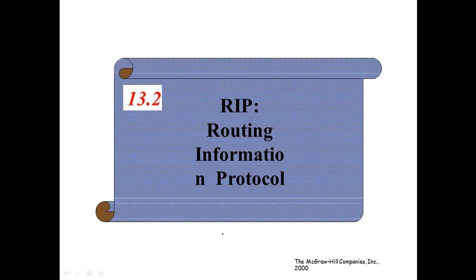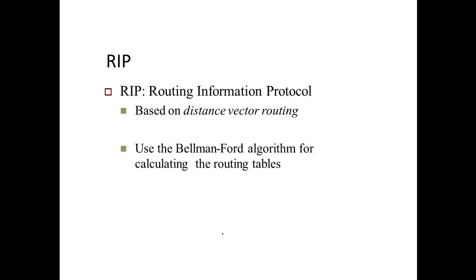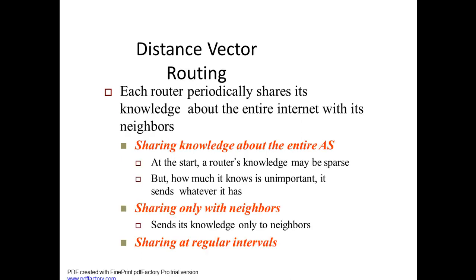So coming towards our main topic, that is the routing information protocol. This routing information protocol is based on distance vector routing. I hope that you have learned about this kind of terminology. Even if you have not learned it, I will assume that you have at least heard about it. It is based on the Bellman-Ford algorithm, and we will talk about this algorithm later on. It is used for calculating the routing tables.